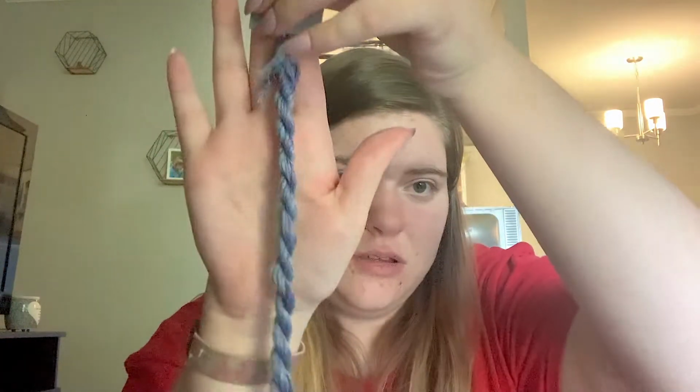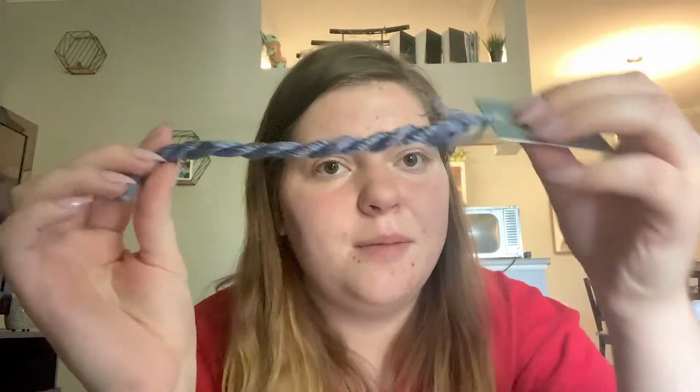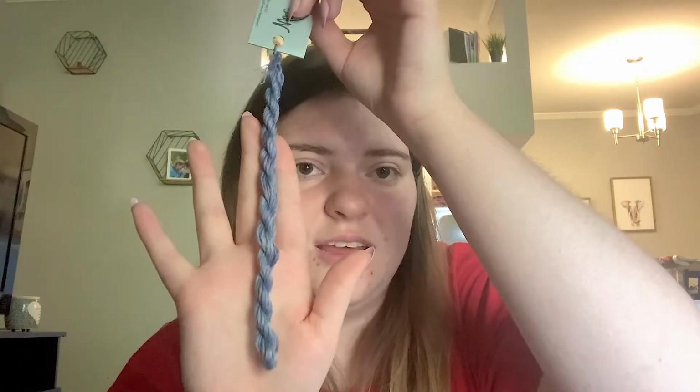Anyway, this first one is number 162, Periwinkle. Isn't that pretty? When they call for threads like this, they're usually kind of variegated, and so I like to just get them because it's hard to find a variegated substitute. And all of these have instructions on the inside for how to use with needlepoint, how to use with cross stitch, and then for hardanger. So that's color 162 periwinkle.